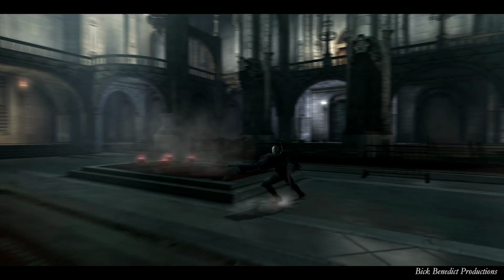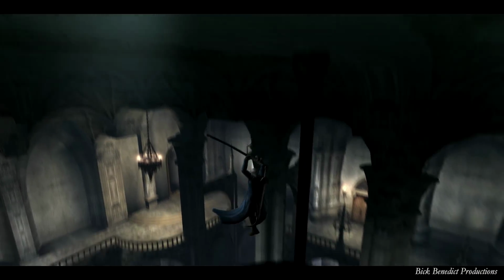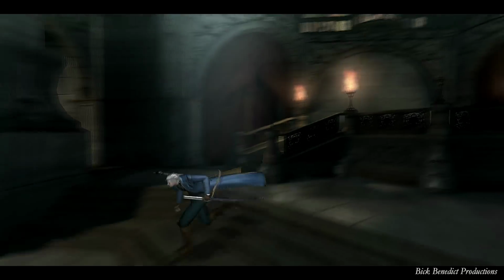Oh, I don't think I mentioned how you activate the gyro blades. You melee them one time, and then you throw the swords at them to make them spin quickly. And then there is no boss for this chapter.